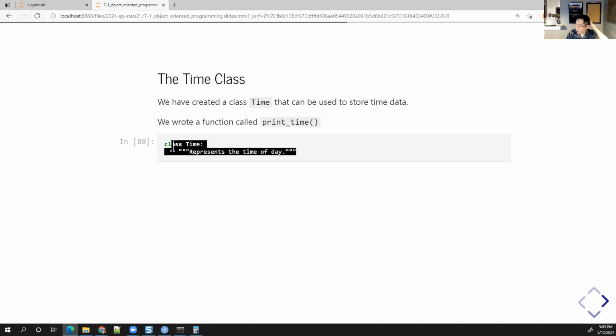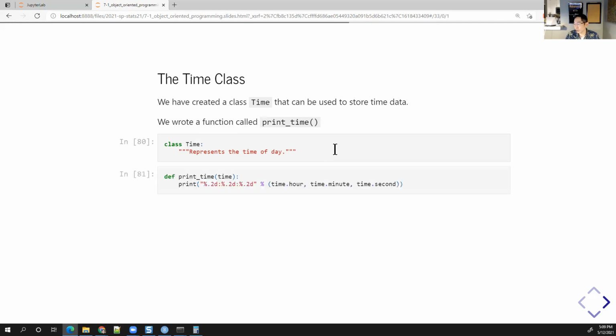Okay, so again, here is our time class. Right now, we've defined it as just class time. We have nothing inside our class definition. All we have is a doc string, which really does nothing as far as functionality goes. All we have is a blank class definition called time. And we have a couple of functions. We have a function that takes the time, and it takes the hour, minute, and second, but that's not even part of the class definition. We're just assuming that we're adhering to this standard.